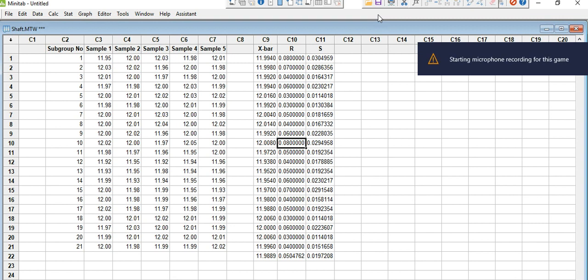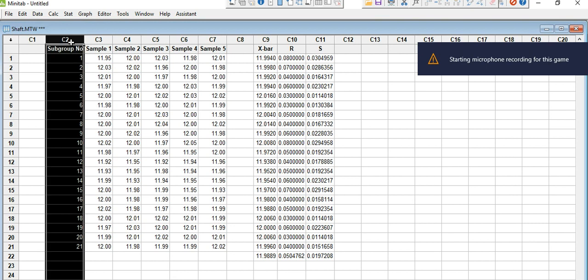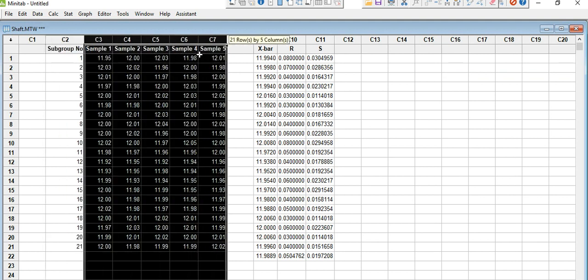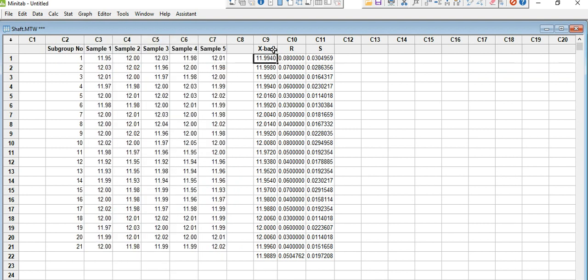So this is the data. You can see that column 2 corresponds to the ID for the subgroup. We have 21 subgroups, and columns 3 to 7 correspond to the 5 samples within each subgroup. And then column 9 corresponds to X bar. That's the sample average.